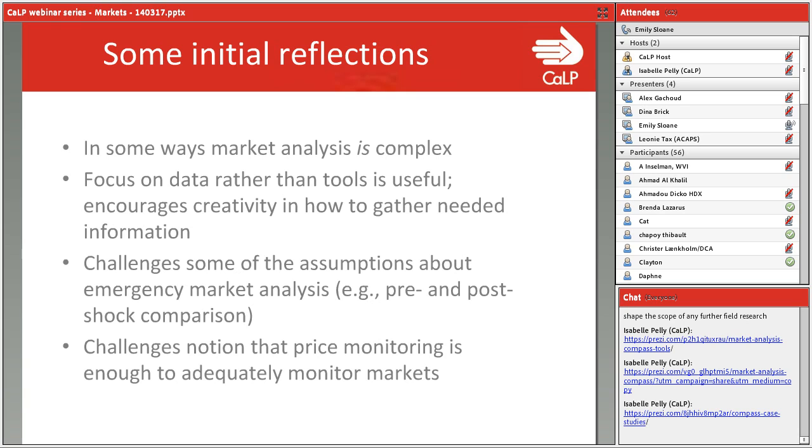And then the final point is, on the flip side, in some cases we might need to gather more information than we typically gather. For example, during program implementation, we typically just gather data on market prices. That's what market monitoring typically is. But according to this framework, you need a huge range of information during program implementation to effectively make decisions about whether it's time to change modality, whether the market still needs support, et cetera. So in some cases we might be able to pare down the information we gather, and in some cases we might need to gather more.